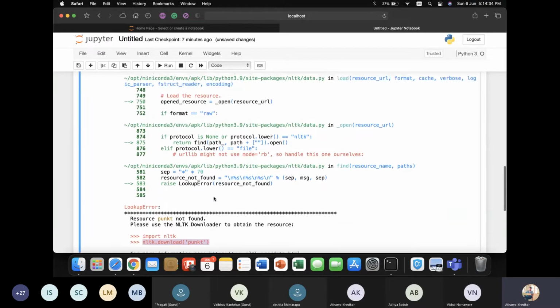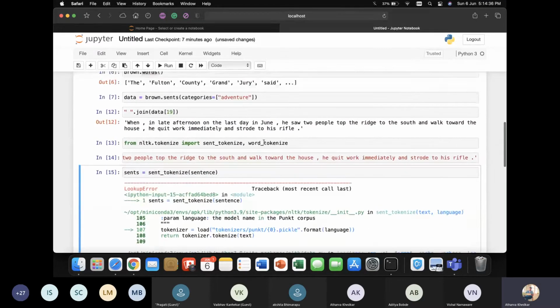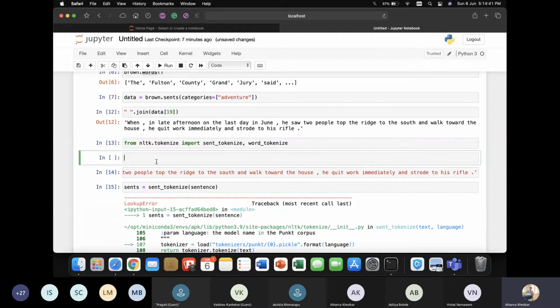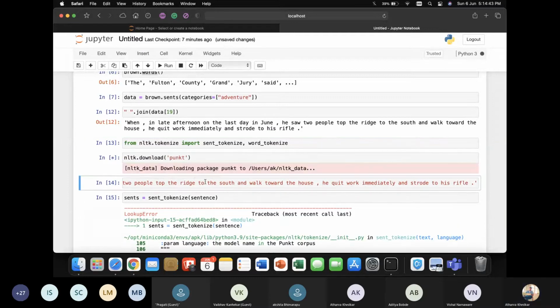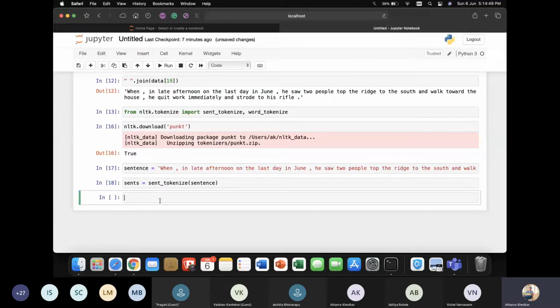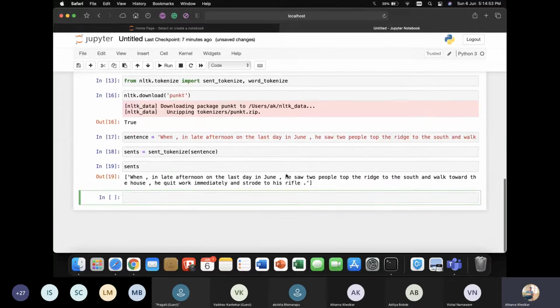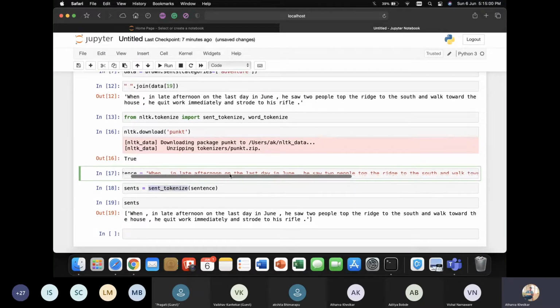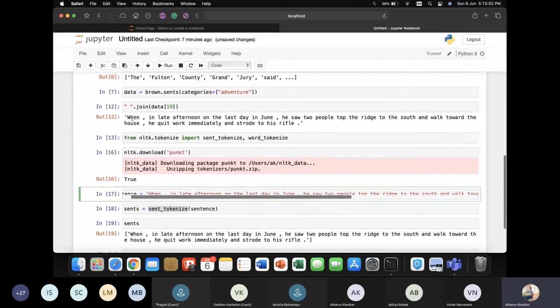Okay, so let me just download this first. Okay, now let's see, it worked. So see, basically this sentence now is tokenized.